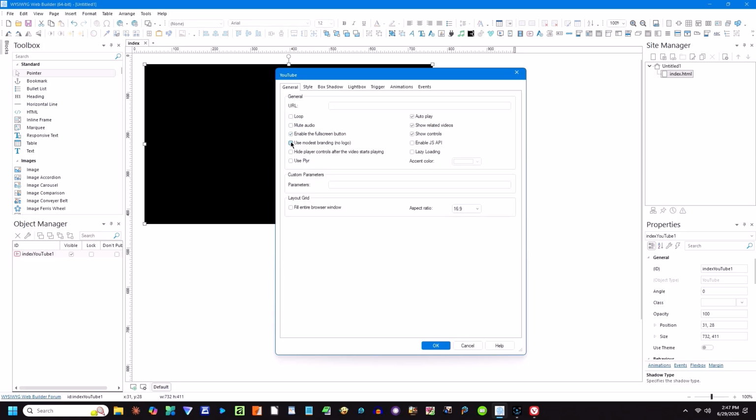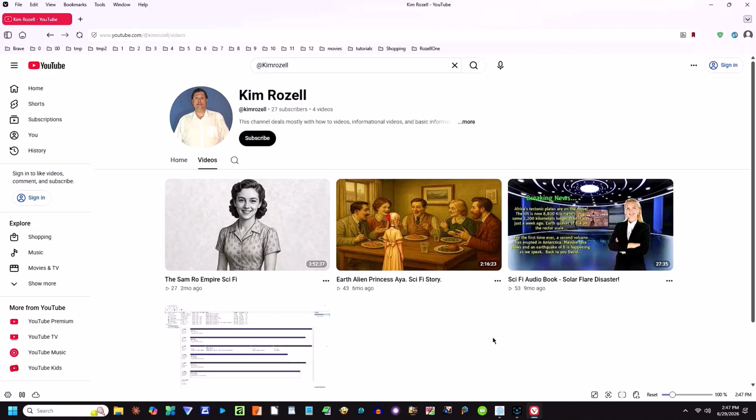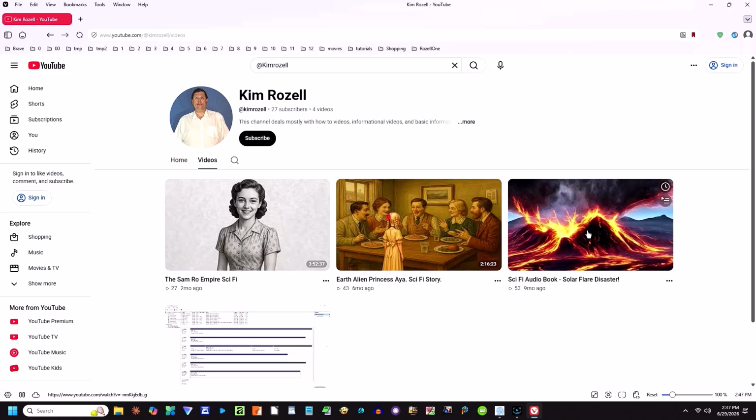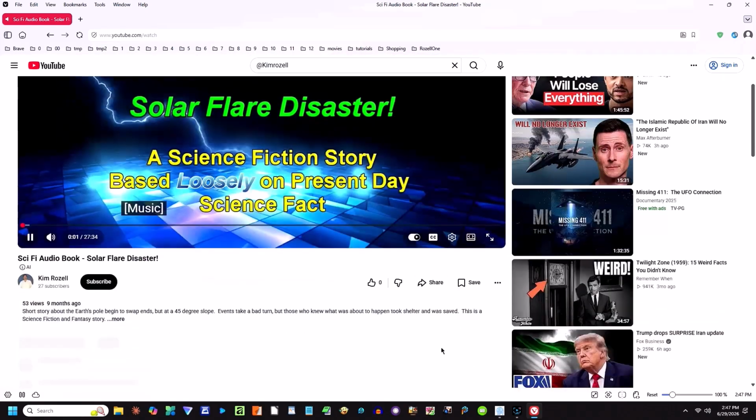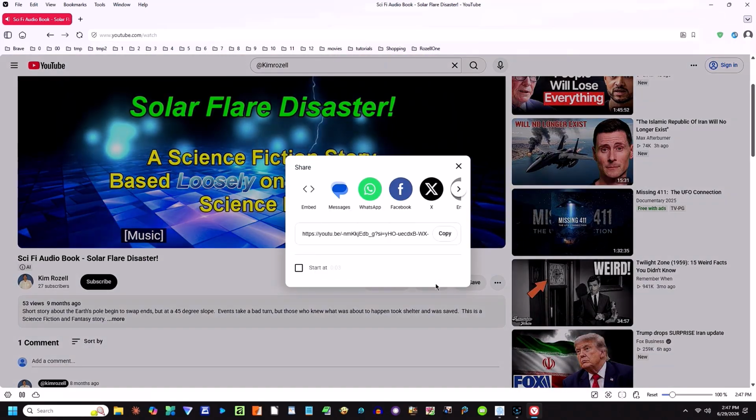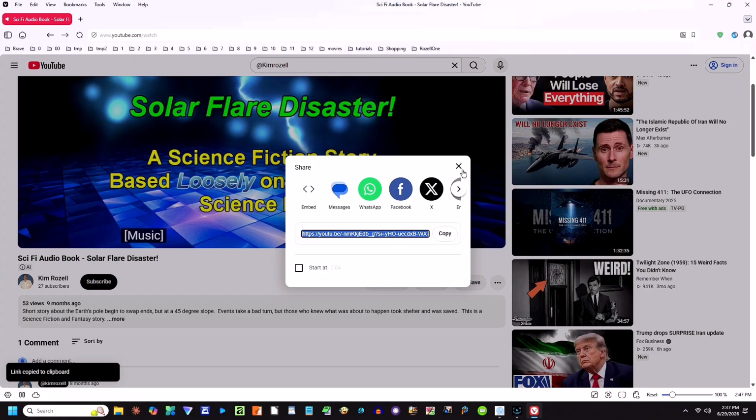What we're going to do is go up to our icon toolbar and select YouTube. We're going to click on that. We're going to draw out our YouTube placeholder. We're going to double-click it. Then we're going to go to YouTube and find Share. Click on that, copy the URL, then come back to our what you see is what you get Web Builder. Paste the URL into the URL input box and say OK.